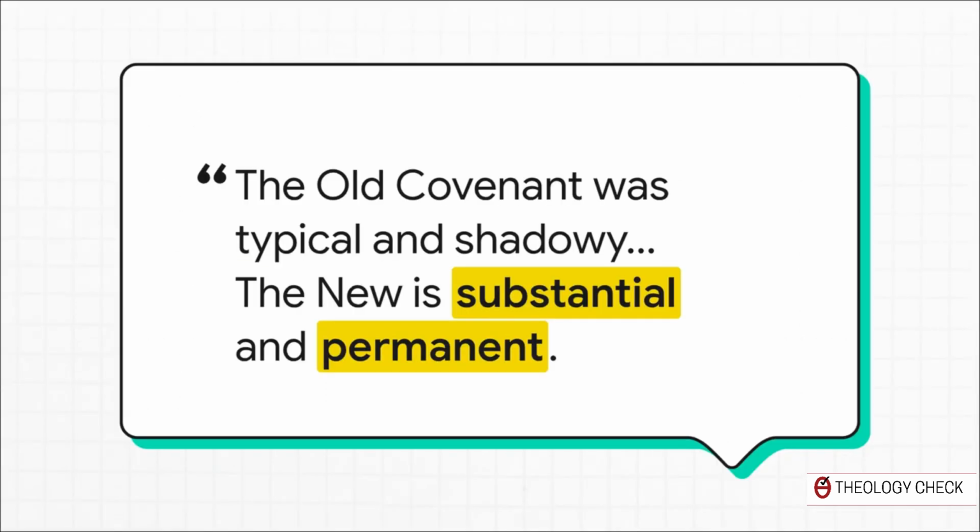John Owen, who was a key voice for that second view, argued that the Old Covenant was made up entirely of these shadows. And for him, that meant people were saved under that system by trusting the promise of what was to come, but they weren't saved by the system itself. Why? Because the shadows could point to forgiveness, but they couldn't actually provide it.